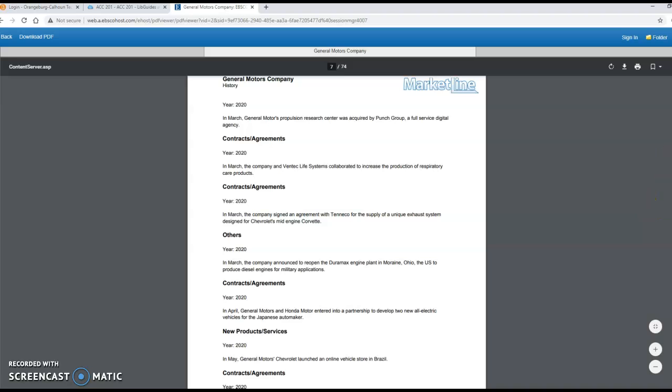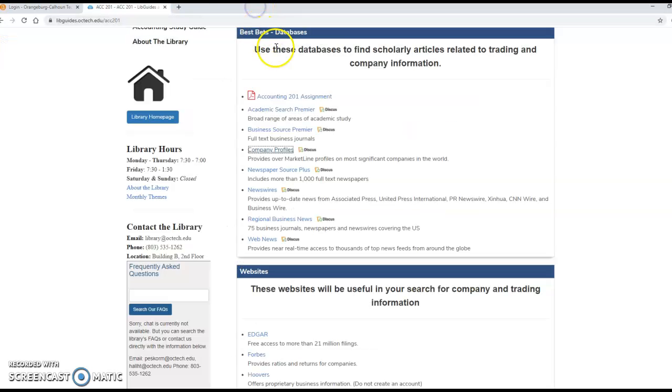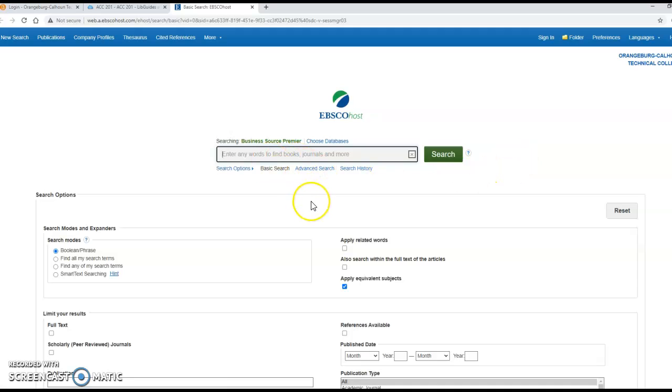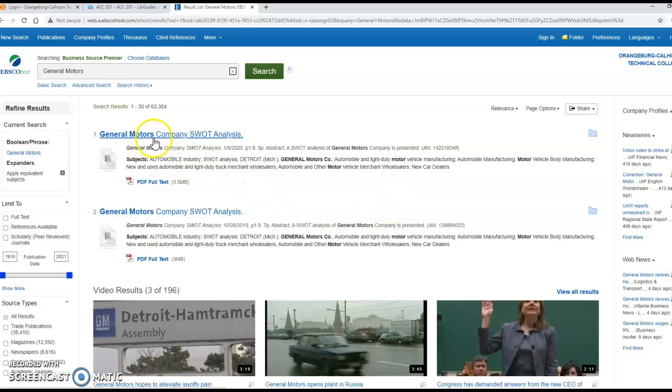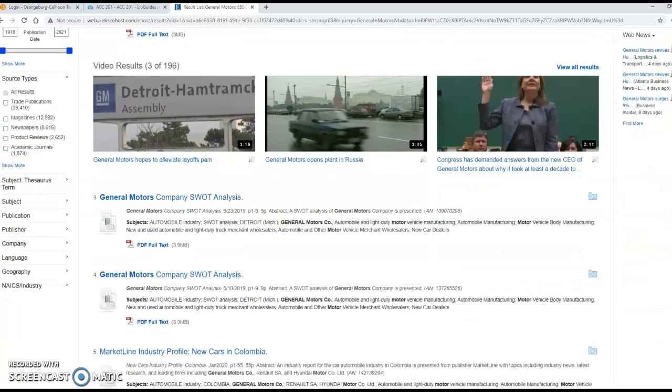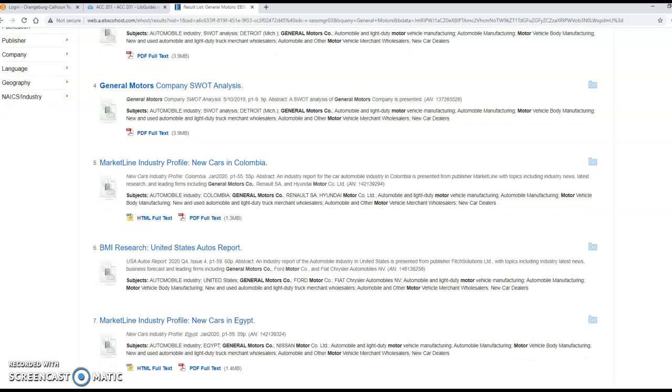Okay, so let's go back and look at Business Source Premier. And again, I'll put in General Motors. Now, this has a lot of similar stuff. So here's where I can just get the SWOT analysis, say. And it might actually be a different SWOT analysis than what was in the market line report.